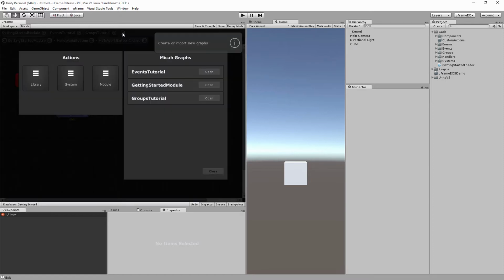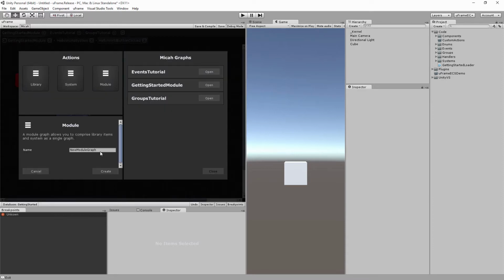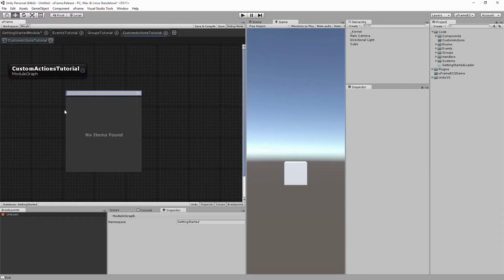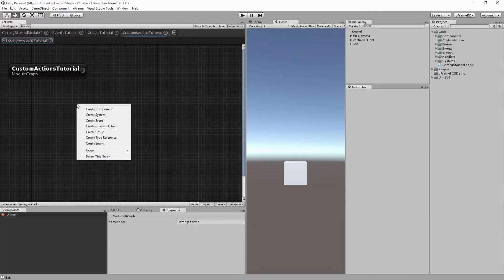Alright, so I'm going to go ahead and create a new module and call this custom actions tutorial. So let's create that guy. And I'm just going to create a very simple system here.